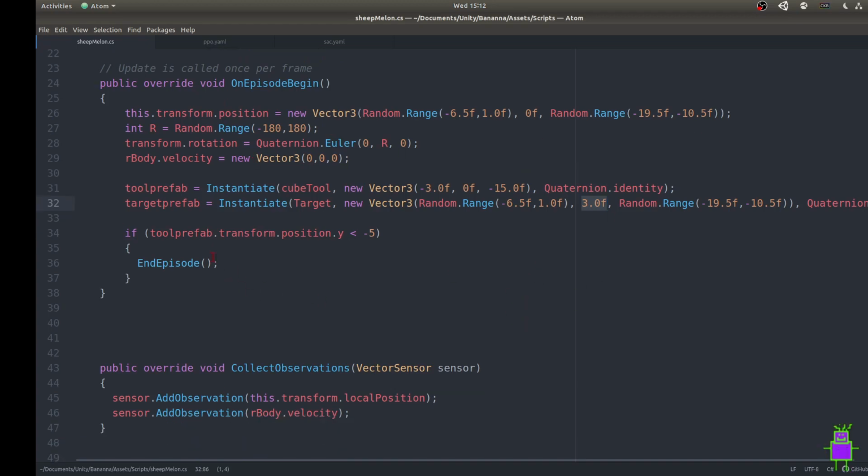So we also want to say that if for some reason the tool fell out of bounds, out of the pen, because I was having a little trouble with this, just end the episode and restart. So if this didn't get set up properly, go ahead and restart.